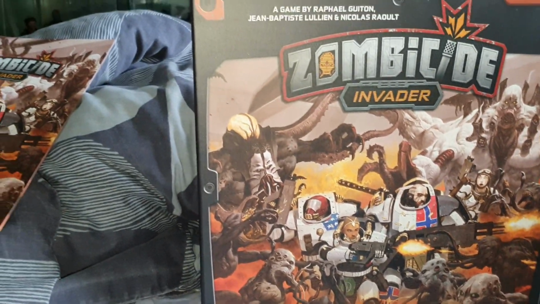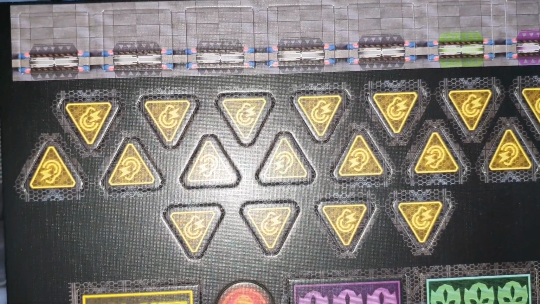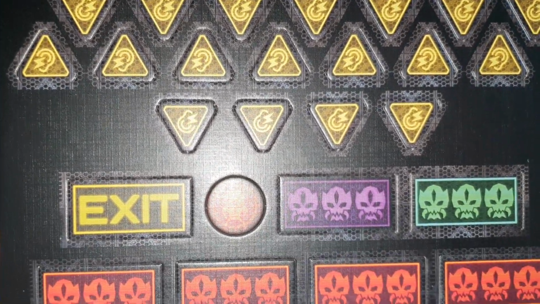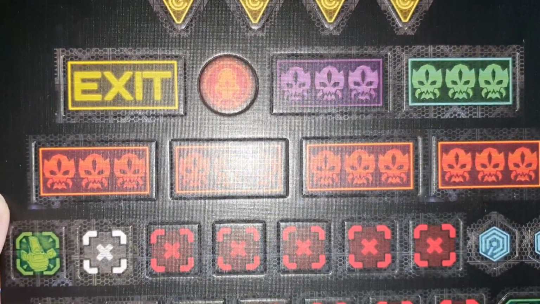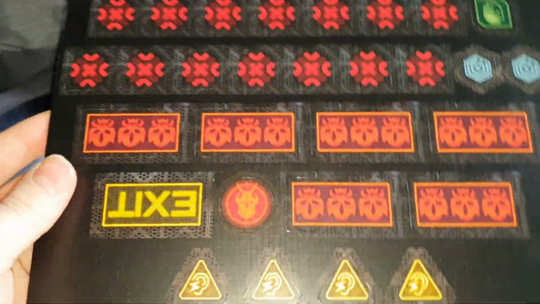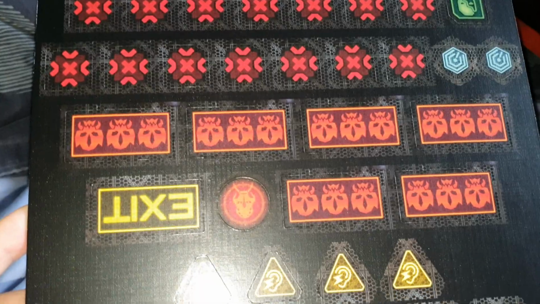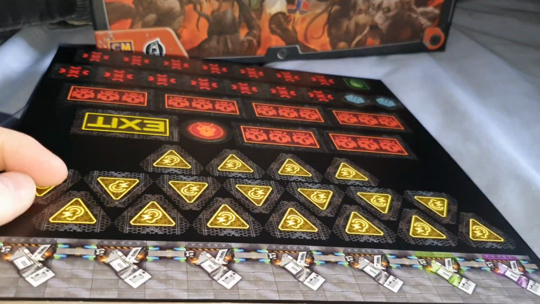Okay, next up we'll take a look at some of the punch outs. So you've got doors there, you've got sound markers. These are the spawn zones, exit, probably objective tokens there. And they are all double-sided. Again, I have the plastic versions of these, so I won't be using these when I play the game.